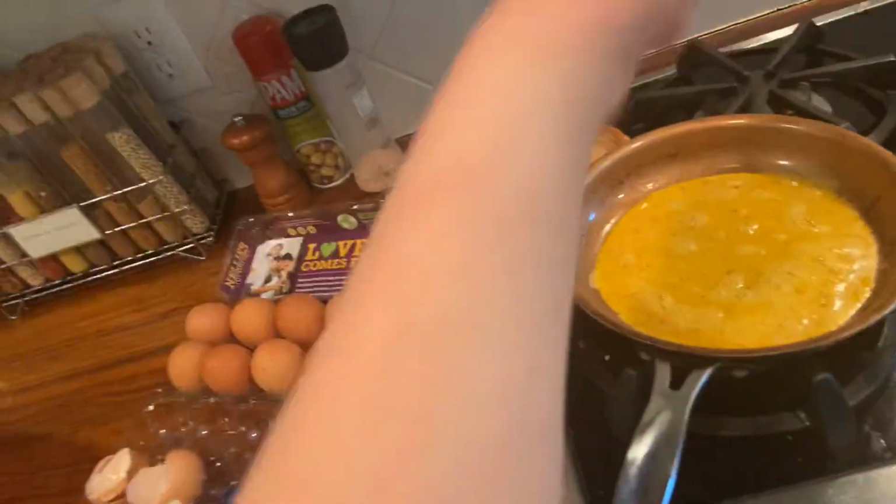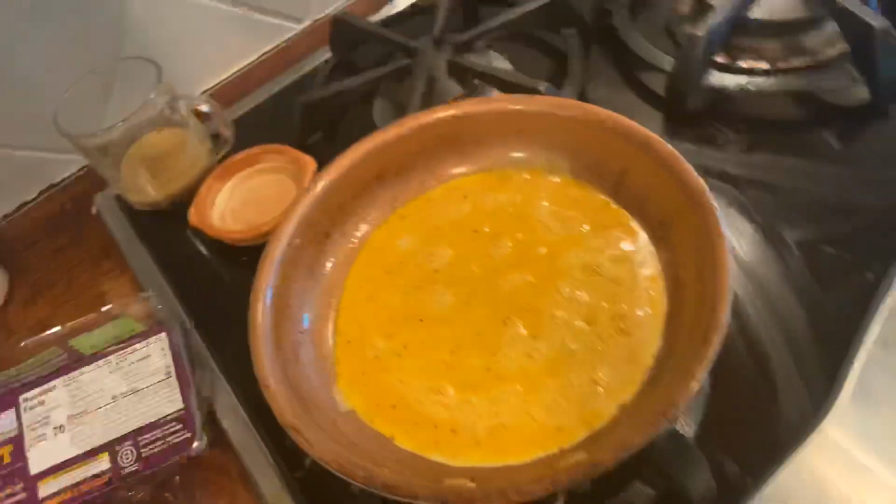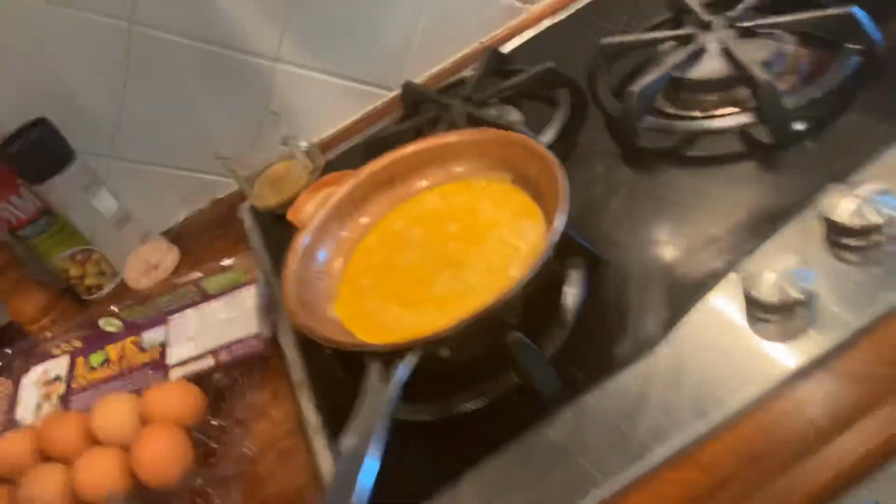For every turn of salt, I like to do 4 or 5 turns of salt and 10 turns of pepper, I think, because I like more pepper in my eggs. Usually the omelet doesn't wind up well because I probably don't put enough butter in the pan. But right now we're going to saute our vegetables.